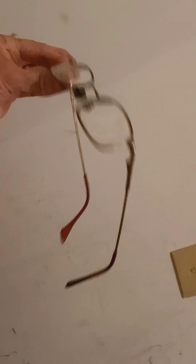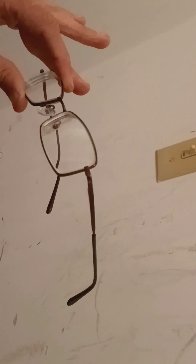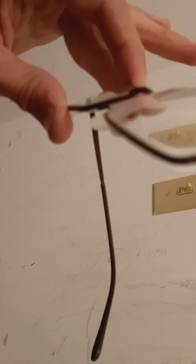I might use these for like the steam room if I can remember to bring them to the gym. These are the old pair, and then the new pair here is much sharper looking as you can tell. I'm holding it by the same spot. See how much nicer and sharper those are looking? It's just — I guess it's already kind of getting a little scrape in the paint there.